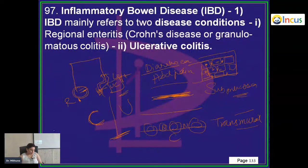Normally your lumen is supposed to be nice and straight like this. Think about your esophagus. If your esophagus is like this because of a growth inside, we will think it is cancer. So the barium will go normally till here, and only in this area it will fill up.